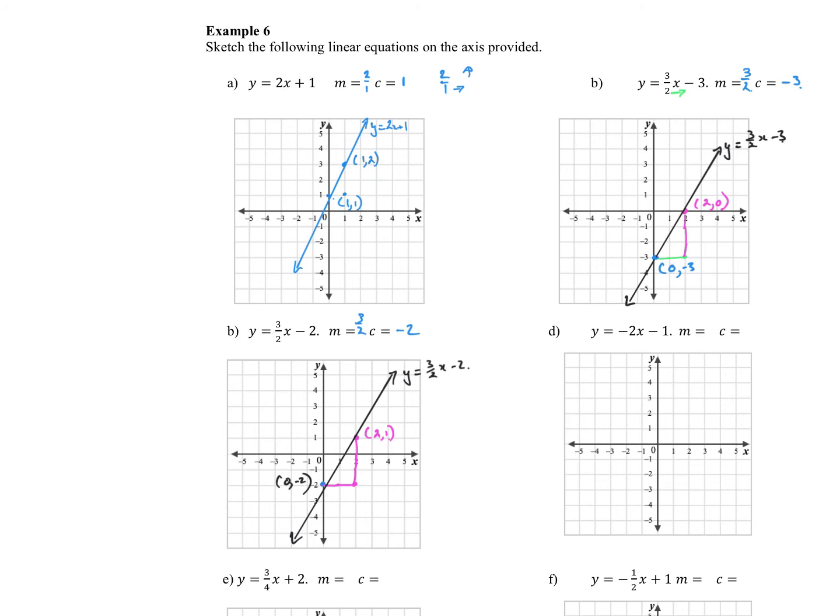So again, the gradient is m. So this time I'm going to write it as -2/1, and the y-intercept is -1. The y-intercept starts at -1. Now, because it's up to you how you think about this, we can either go, because I put the negative on the top, I'll do it that way. I'm going to go 1 unit to the right, and -2 means I'm going to go 2 units down. Okay?